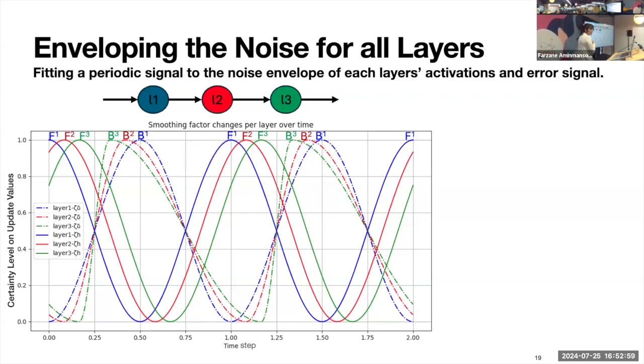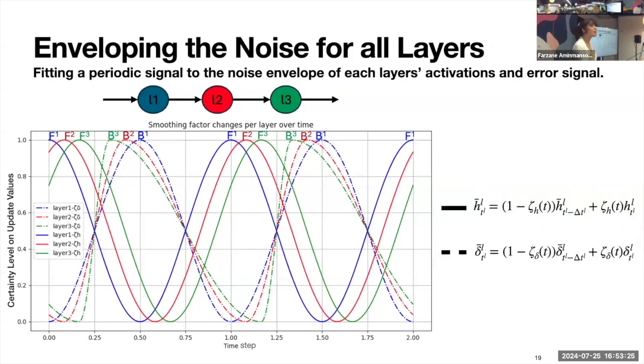As opposed to that, what we want in AProp is to be able to update anytime. And this will tell me how confident I can be about the current update that I'm performing. So to me, this sort of rhythmic pattern can correspond to a dynamic memory, a dynamic trace of each of these input activations or errors that are coming to each layer.